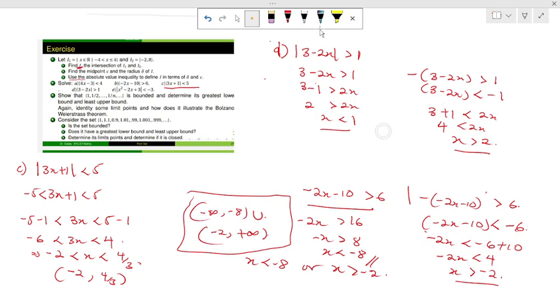And these are disjoint sets. We can't join them. So our solution for inequality, we simply write the interval form. This is what? X less than 1. So 1 will be the biggest. Open, comma, negative infinity. Because the smallest will be negative infinity. Now we come here, union, x greater than 2. 2 be the what? Smallest as well, right? So 2 comma positive infinity.